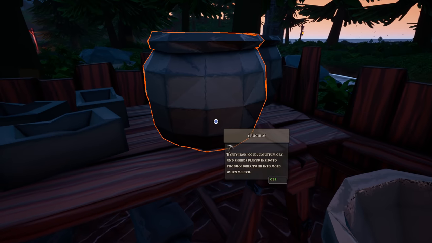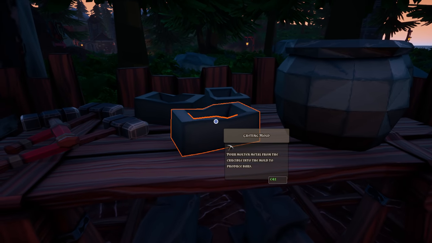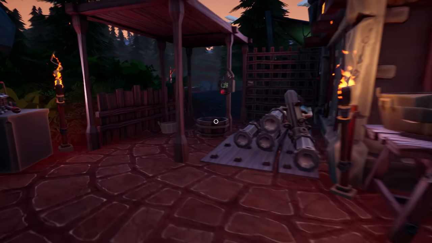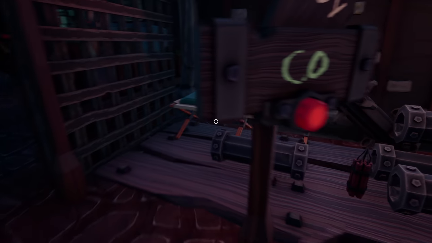Wait, so we put ore in this. So we put ore in there. It melts in that. Pour molten metal. And then we pour it into that. And then we get bars. Okay. We've got things to do. Right, let's purchase this. How much gold have I got left? 61. Okay, let's grab the bed.